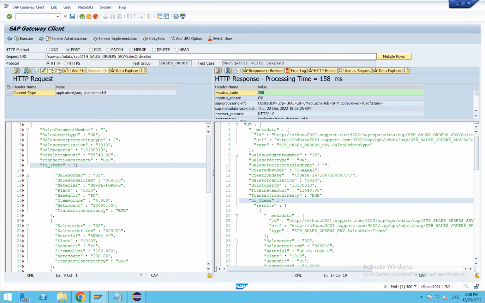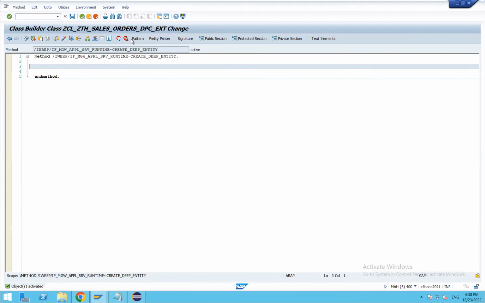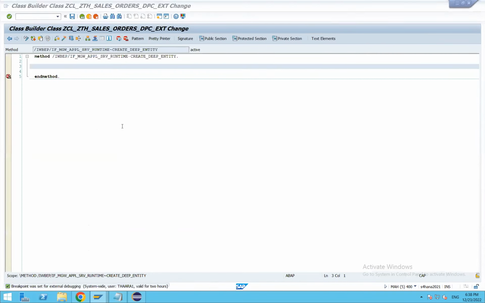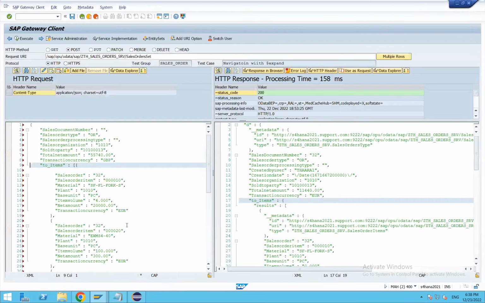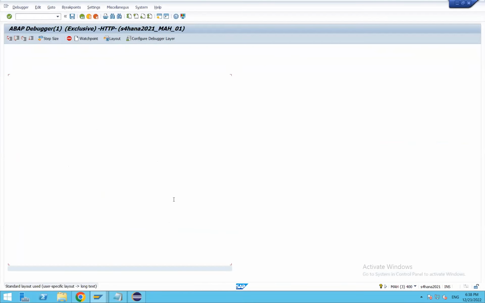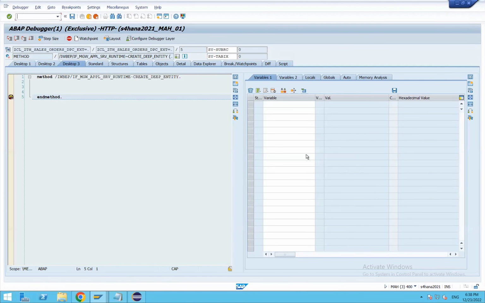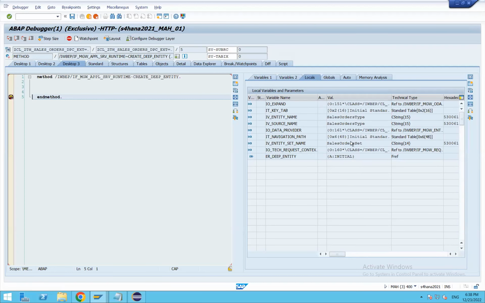Okay, so now let me go here and put a breakpoint, and we'll try to understand what happens now. We need to do some adjustments to the data declarations accordingly here. Let us see what adjustments we need to do. If we go here again, we don't see any additional information. So see everything, the IT key tab, entity name, and IO data provider.